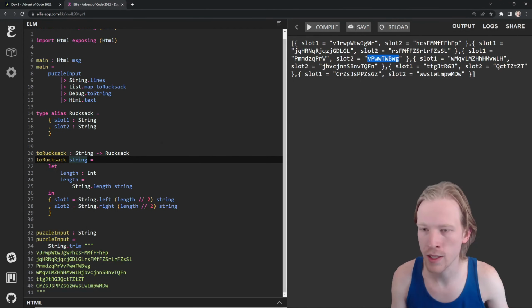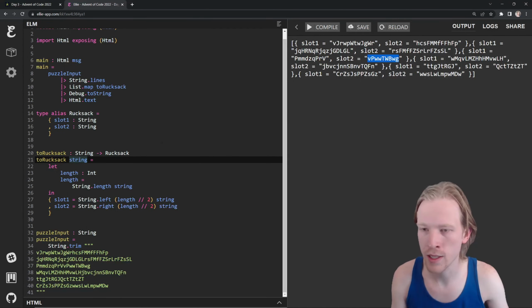Great. Oh, and it looks like I copy pasted slot 1 twice. And so what we're seeing is the intersection is literally every letter they both have. So that was a mistake. But here, what you can see is we do have a list of these sets here. And we're going to be able to take those values and sum up what they are.